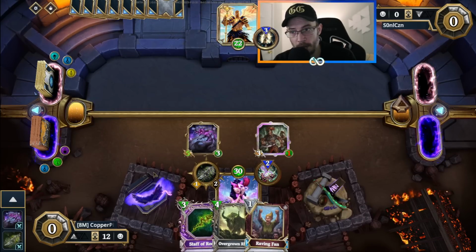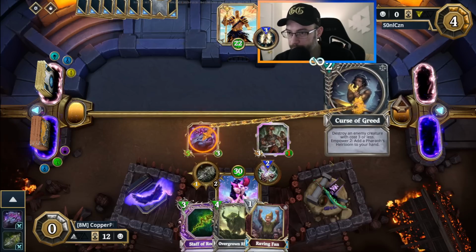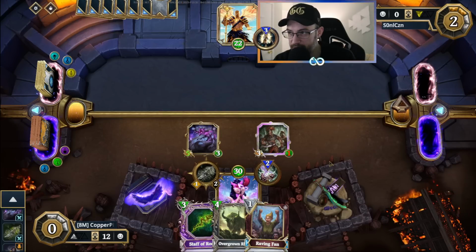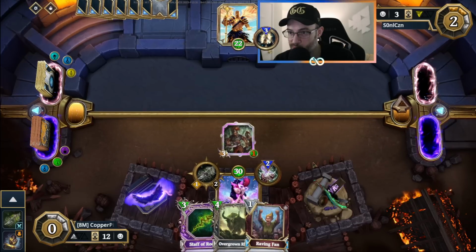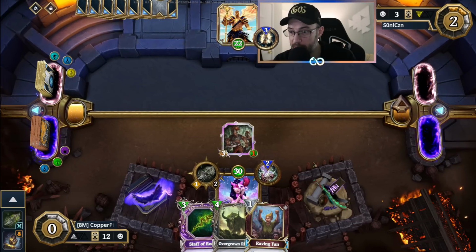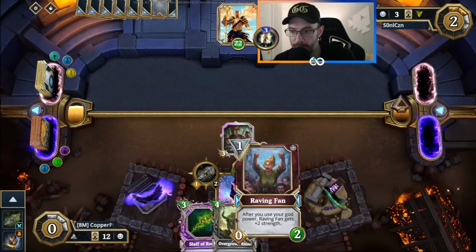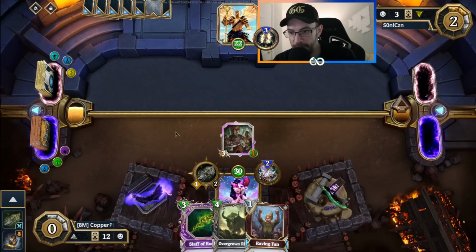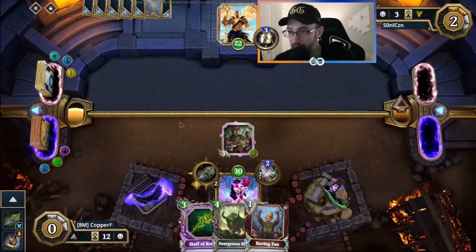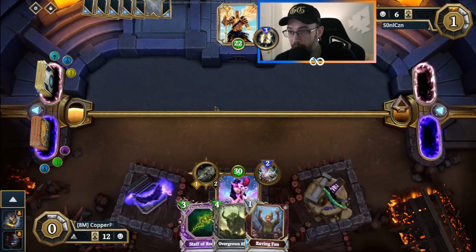Okay. Running him down plan. Off to a good start. Has taken a turn for the worse. Next turn, Overgrown Rhino is really big, though. This is a 5-5 body for 4. Ancient Texts. Oh, boy. Abort mission. Running him down has failed.